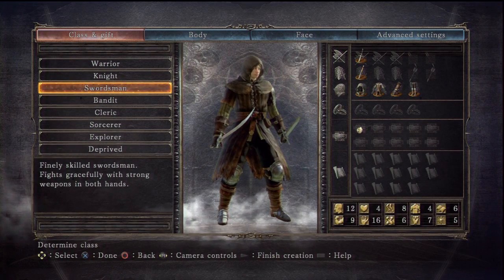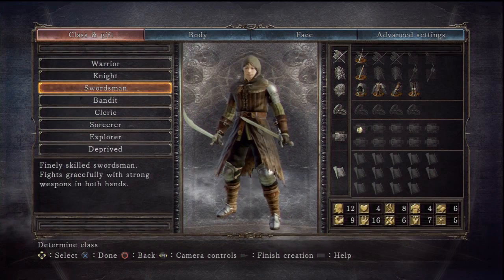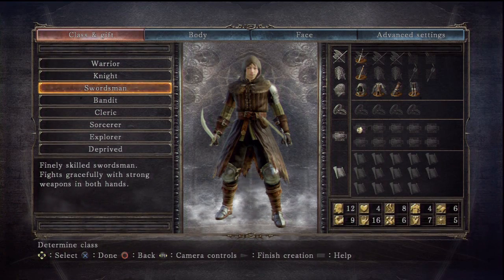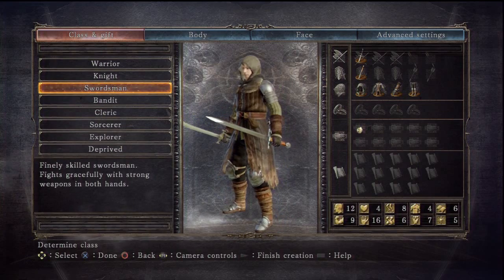The swordsman, we're going to pick this one. I'm like 99% sure, unless we have a last minute change of heart. I guess we can just talk about him quickly now. His 2 swords that he comes with are actually upgraded just to +1, but that's a really nice perk.